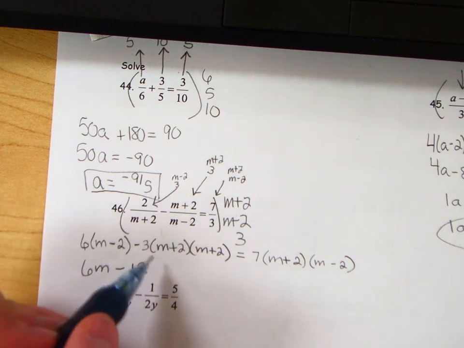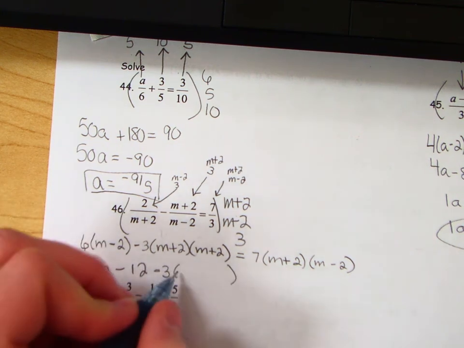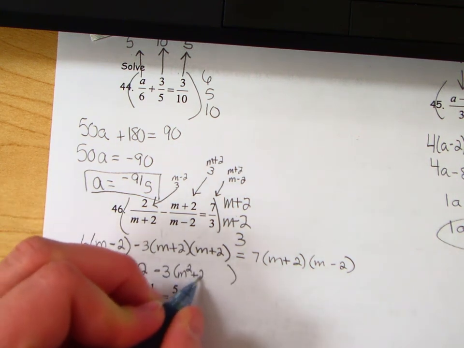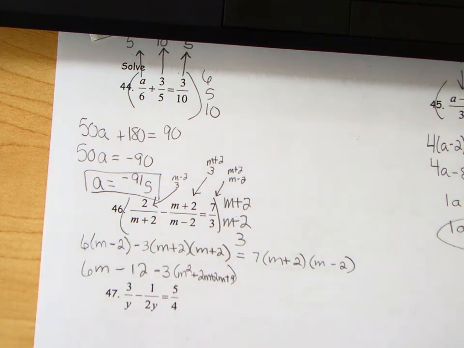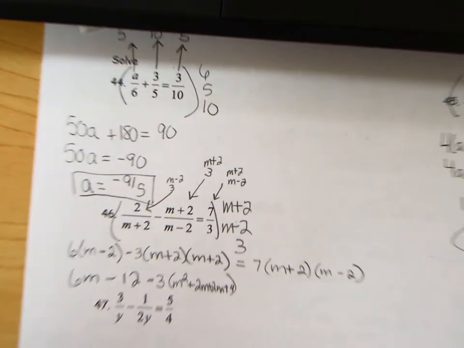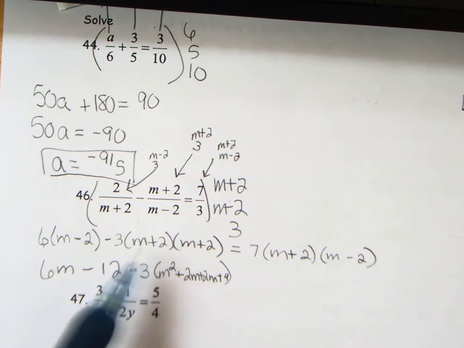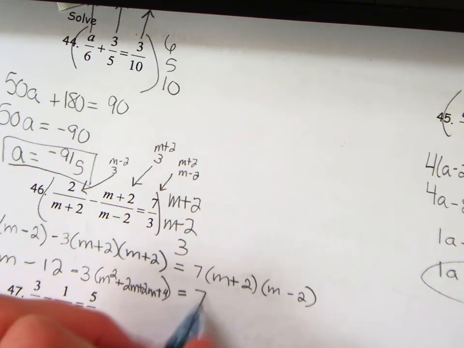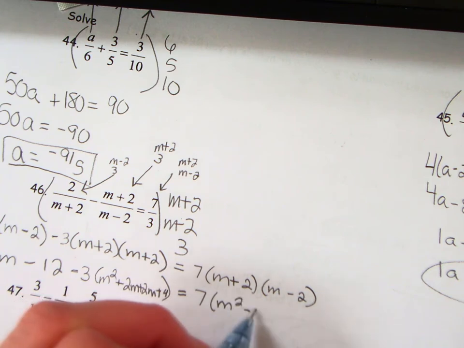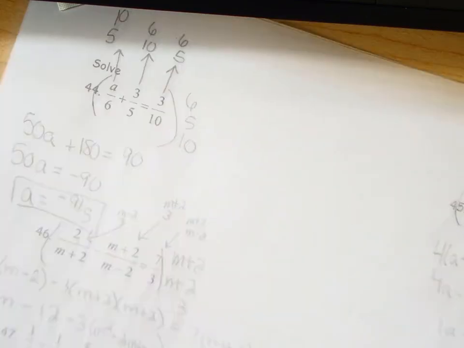But then what you have to do is take this minus 3 and still keep a set of parentheses for m squared plus 2m plus 2m plus 4. Since I'm writing super tiny, there it is. I had to put these two parentheses together. And then you're going to carry down your 7 with an m squared minus 2m plus 2m minus 4. And then you have the joy of distributing some more.